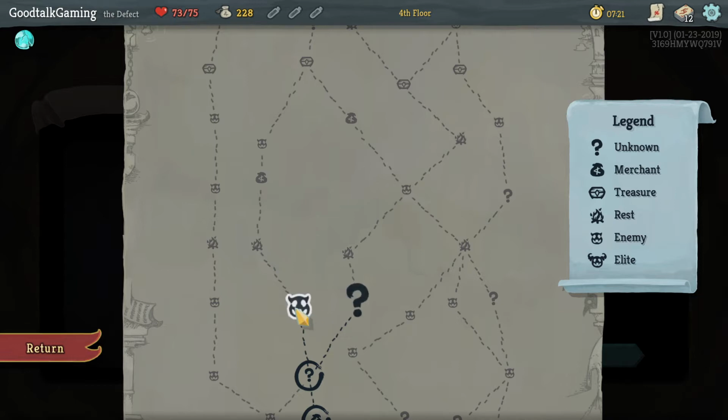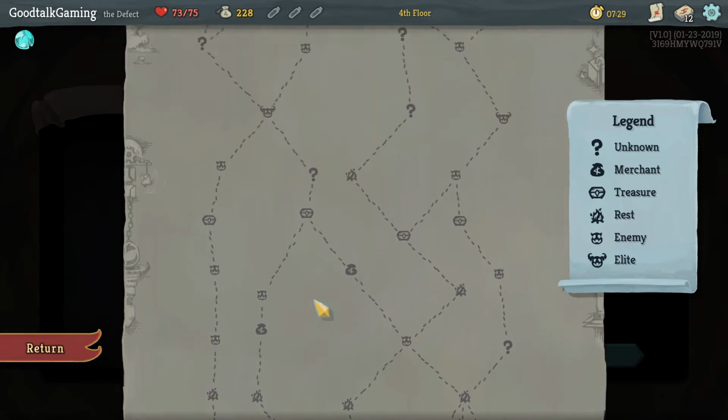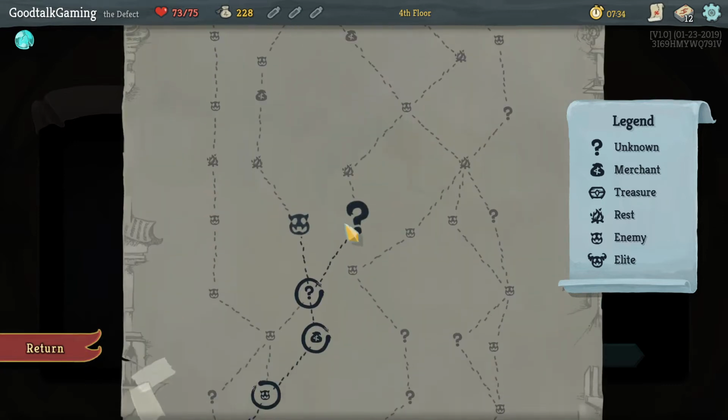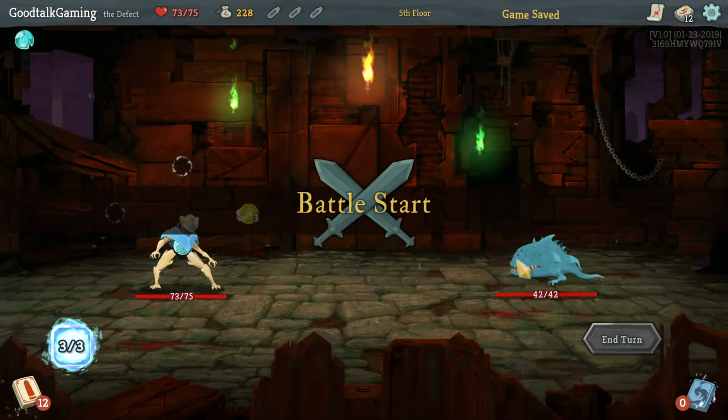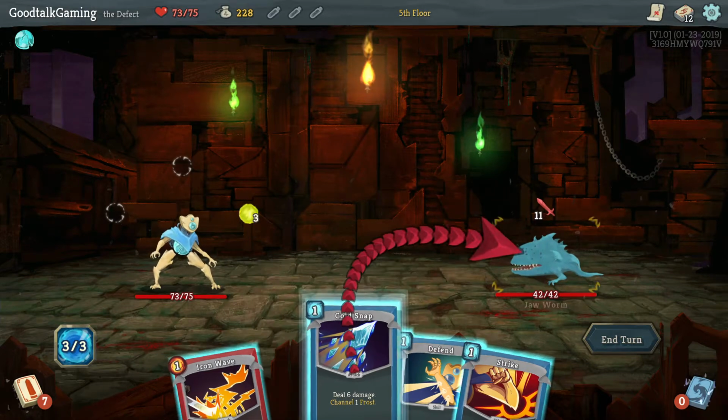Okay, let's head this way. Actually, do we want to go this way? I think we want to take as many rooms as we can before we get to this next shop. And then we'll head up here or here, depending on how much health we have. But yeah, let's try and get as much gold as we can. Okay, and sometimes the mysterious rooms can just hold enemies.